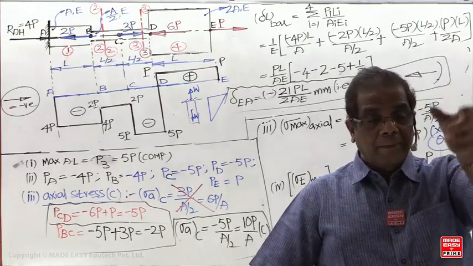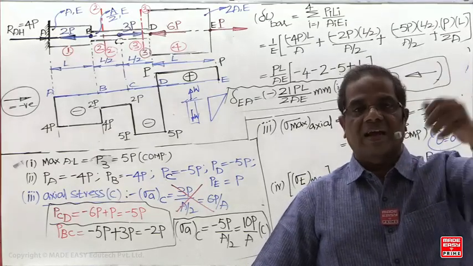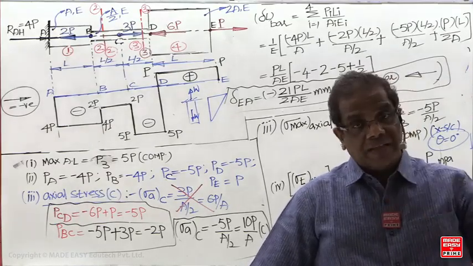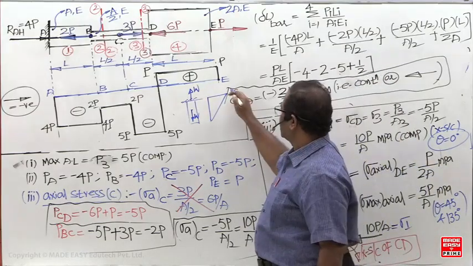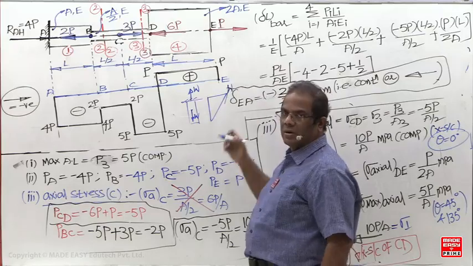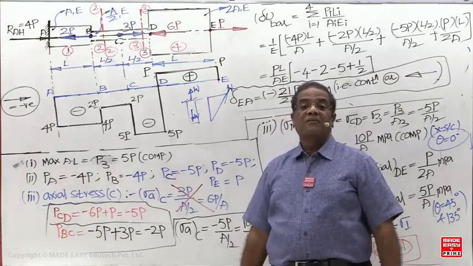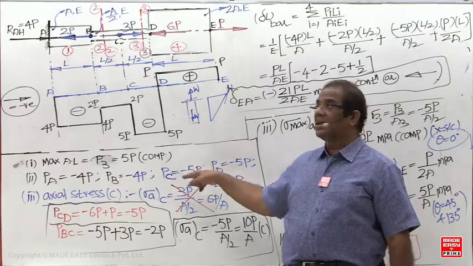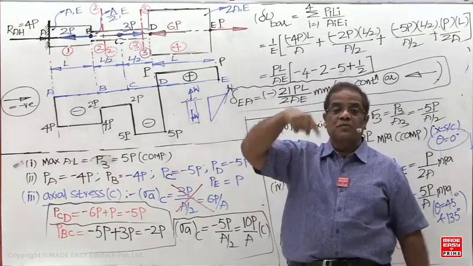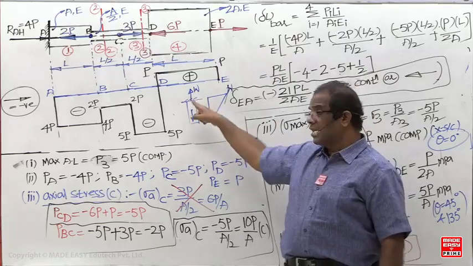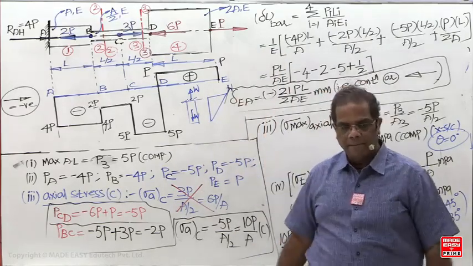So in a vertical member, number of horizontal lines in ALD equals number of axial loads. Then height of that horizontal line equals magnitude of the axial load W. So what is the height of this horizontal line? W. So simply replace the vertical line by horizontal lines when a member is vertical. When a member is horizontal, you should use the word vertical line.